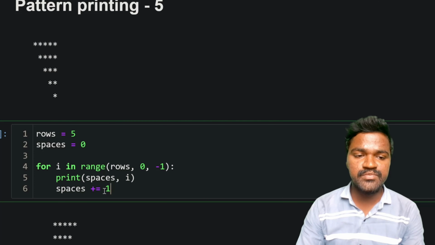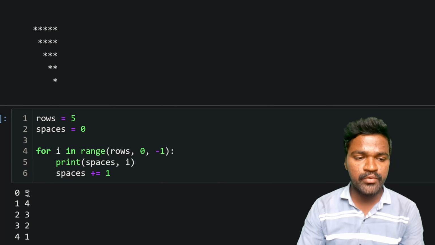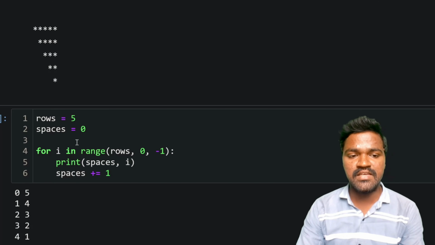If I execute this, we are getting the values as 0, 5, 1, 4, 2, 3. Here 0 means 0 spaces, 5 means 5 stars, 1 means 1 space, 4 means 4 stars. We have to replace these values with the specific pattern of spaces and stars.